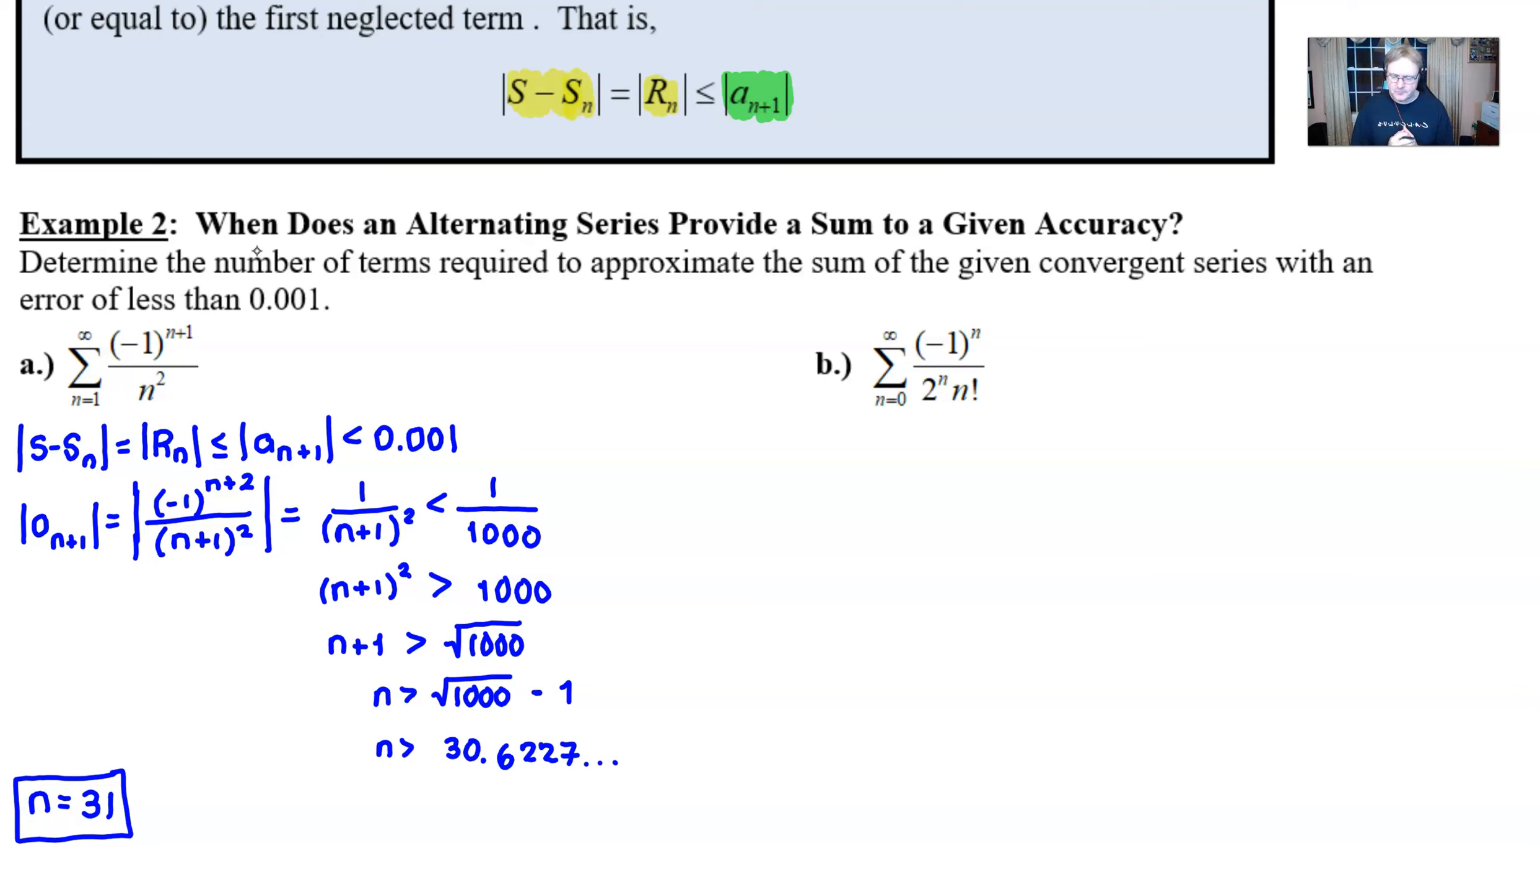Same thing, part b. I'll bypass writing that expression that I wrote on the first line just to get you to practice that syntax here, and we'll go straight to the last part. So we're going to focus on what is this n-th plus one term's absolute value, and that would be the absolute value of negative one to the n plus one.